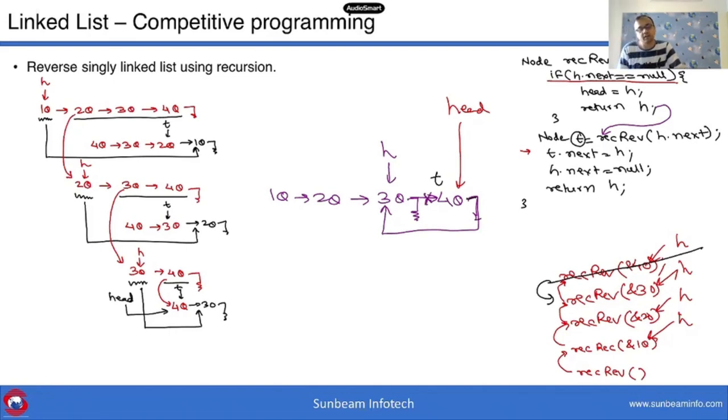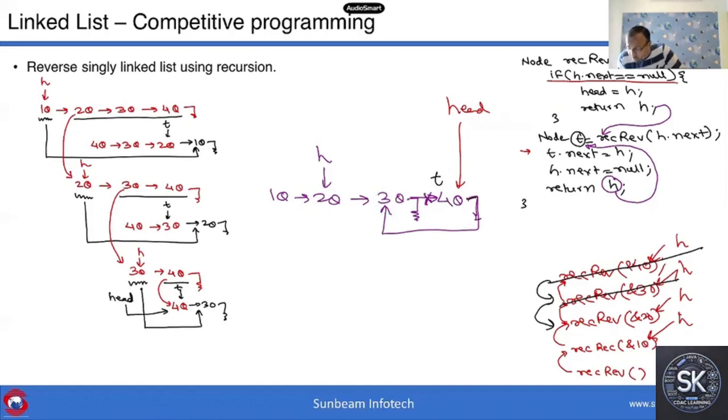And now where you are returning H, this H that is being returned from here, where is it being returned to? Please note that it is again getting returned to the previous call. And what is the previous call over there? The previous call over there, you find it, is the 20s call. In the 20s call, your H is pointing to 20, and the last node, the earlier H that was returned, you take as a T.